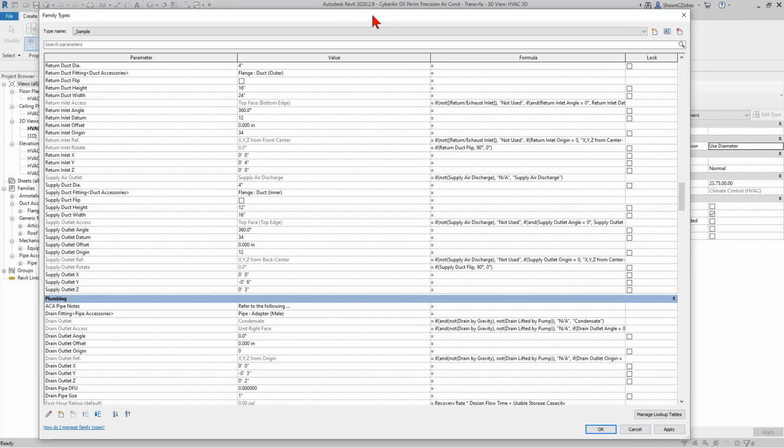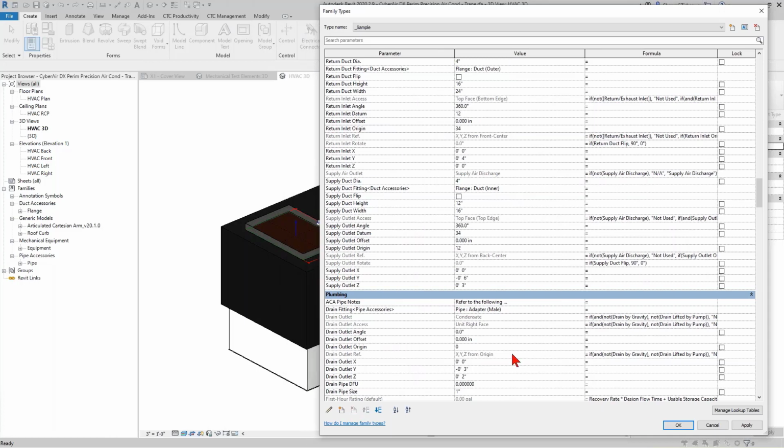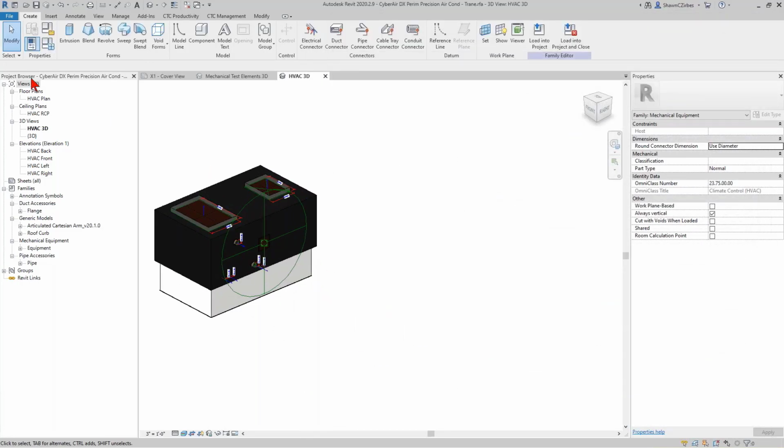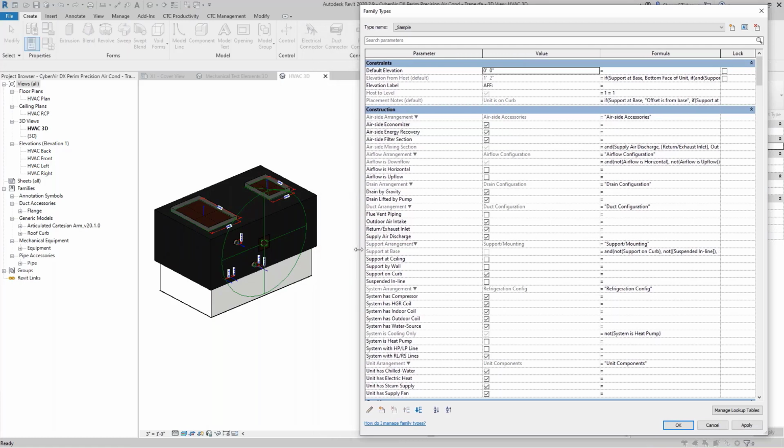So in this unit, I'm going to make this dialog just a bit narrower here so we can see the unit in the background. In fact, let me okay this and pull this to the side so we can see both simultaneously. Normally when I'm doing this, I'm using two different monitors, and it makes it real easy because I can have my family types dialog on one screen and the full view of the unit on the other screen. But because we're only able to present from one, it makes it a little easier to share this way.